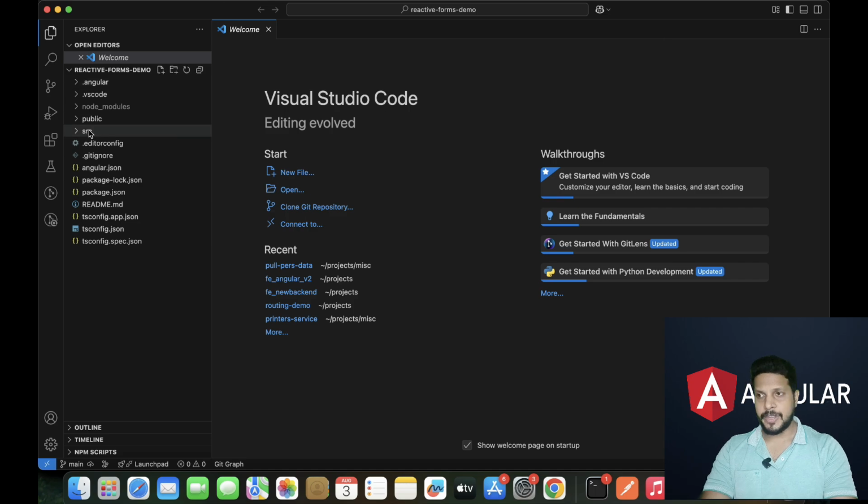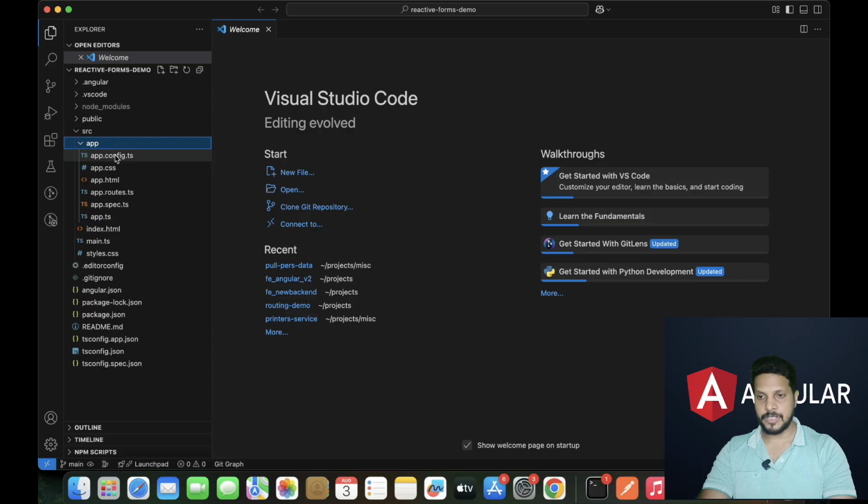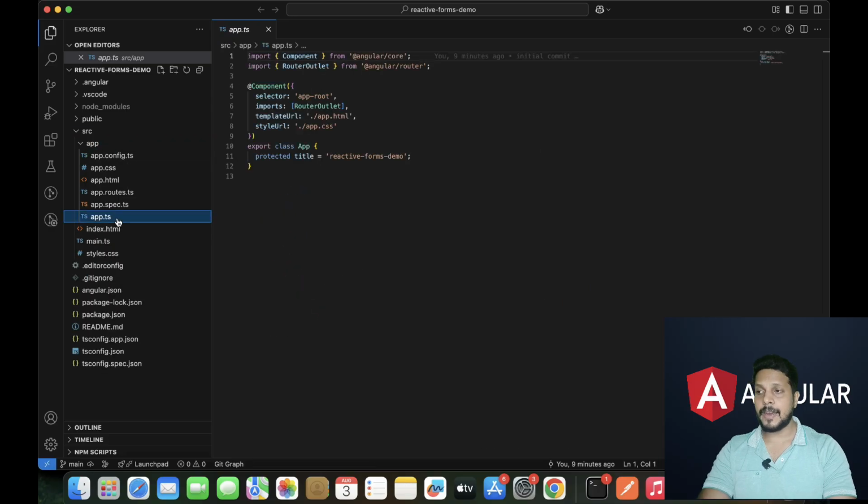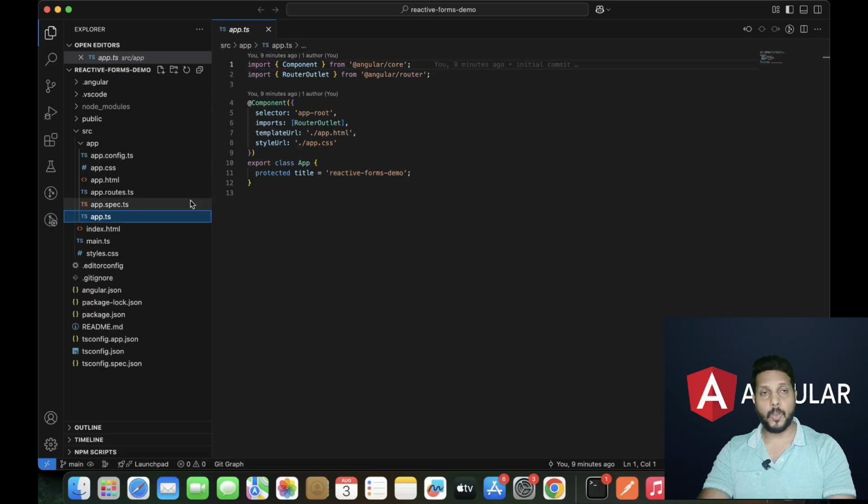Now in Angular 20 we don't need a module file because this is a standalone setup. So let's open the component ts, app.ts, and import everything we need. I'll import reactive forms module and common module.